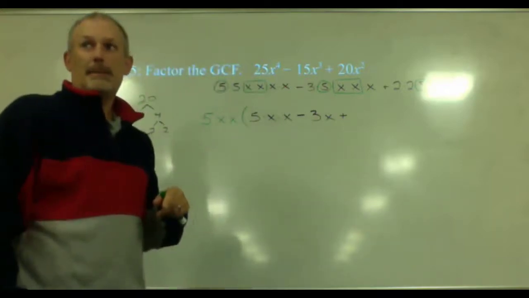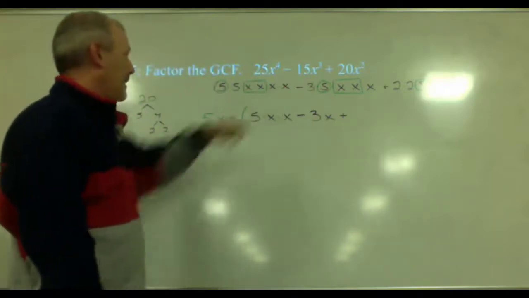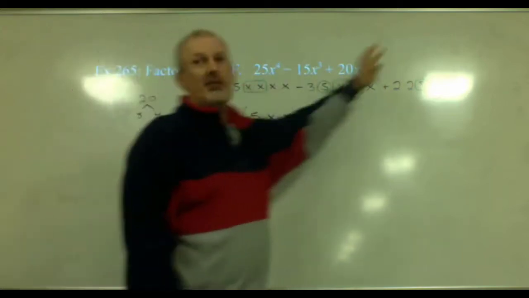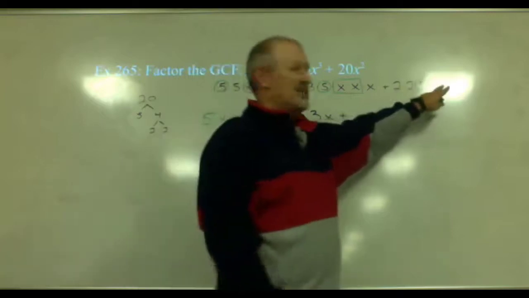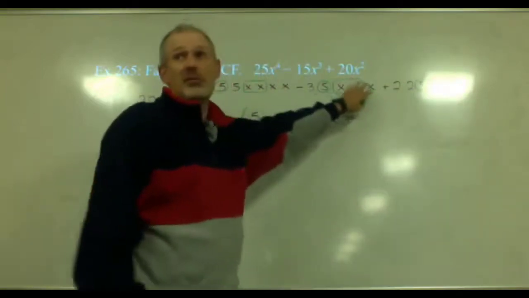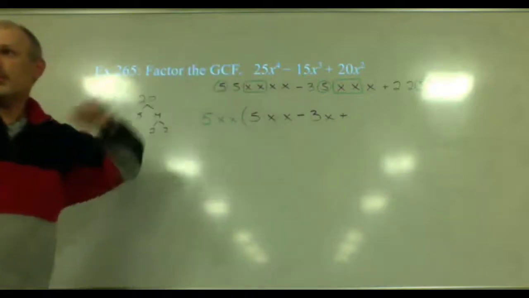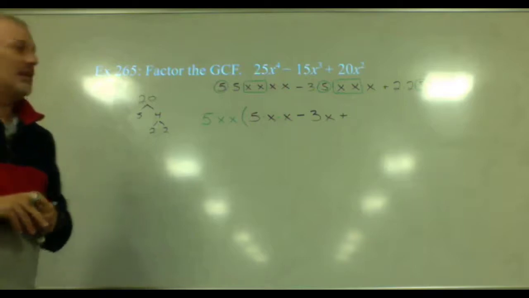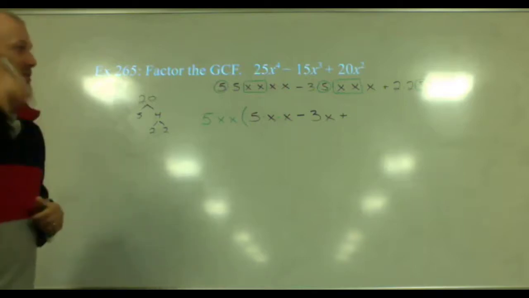And then what's left in the last term? You can't get the other two x's from the first one? These two? Nope. Because you can only take out as many as all of them have. So if this one has 2, that's your limiting one. This one only has 2, so I can only take out 2 from the middle, and I can only take out 2 from the first one. It has to be this. You have to take out the same thing from each term. But that's a good question.